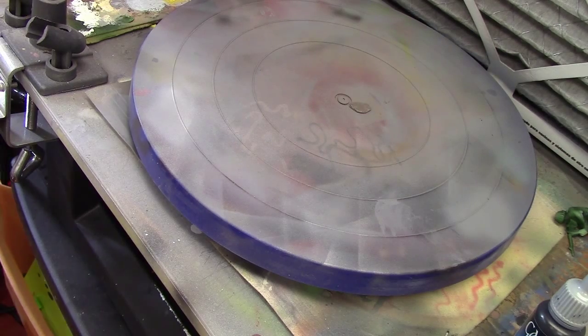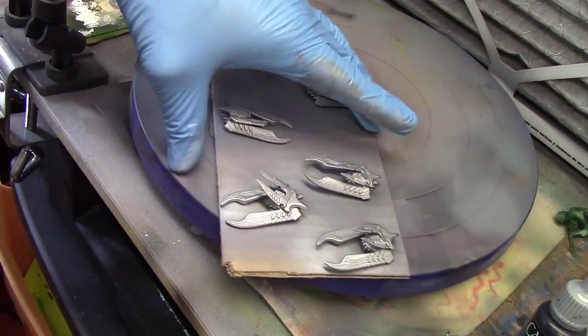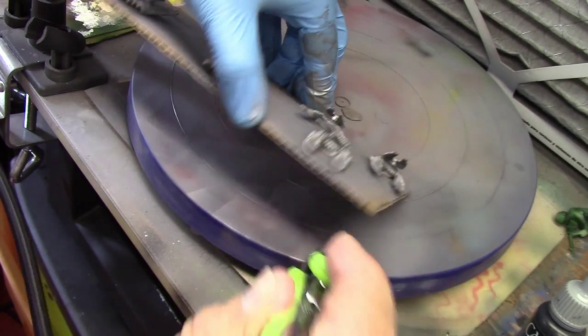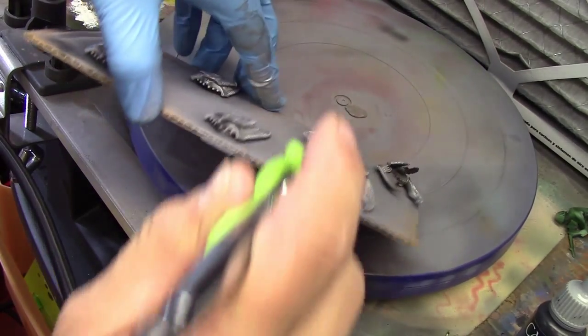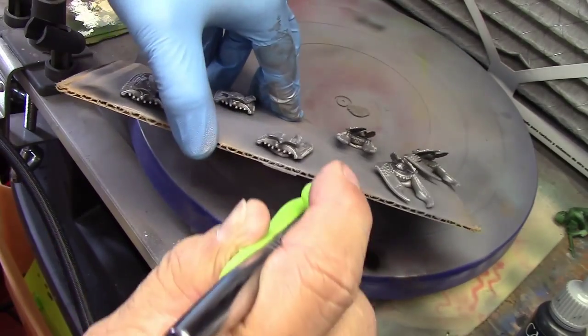What can I go in there and pre-shade before we flip these over and paint them silver again? I want to get under these guns again. Can you see that? Yeah. I like that. A little more dramatic.